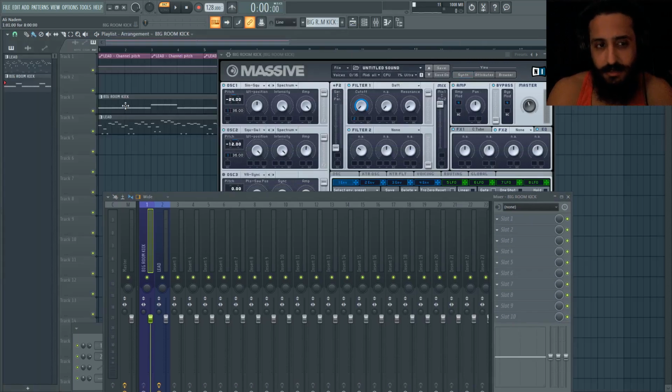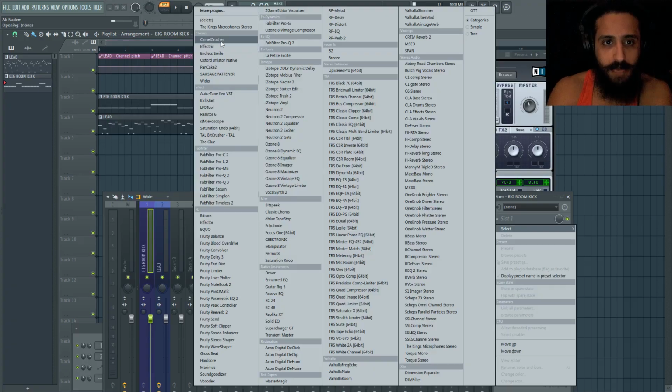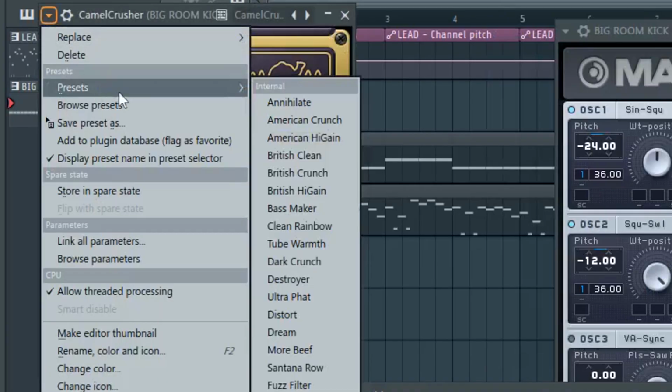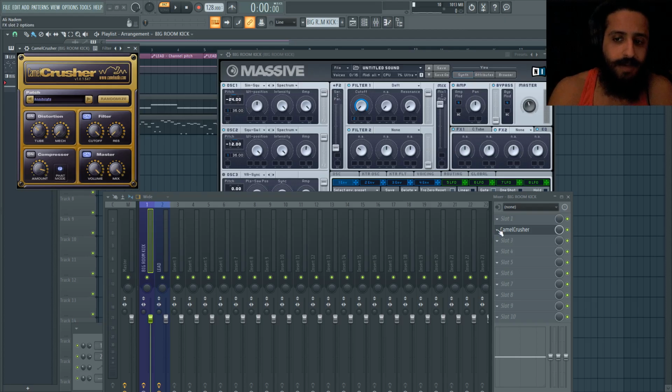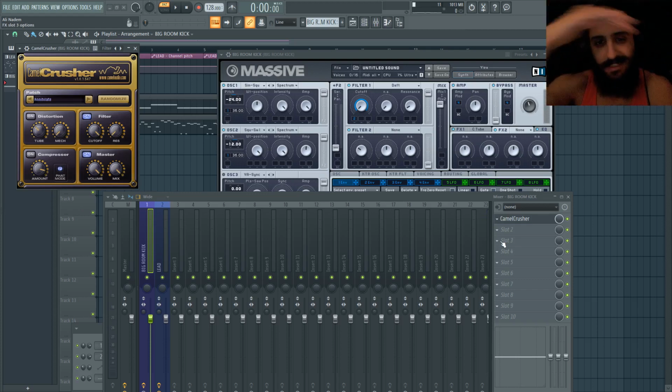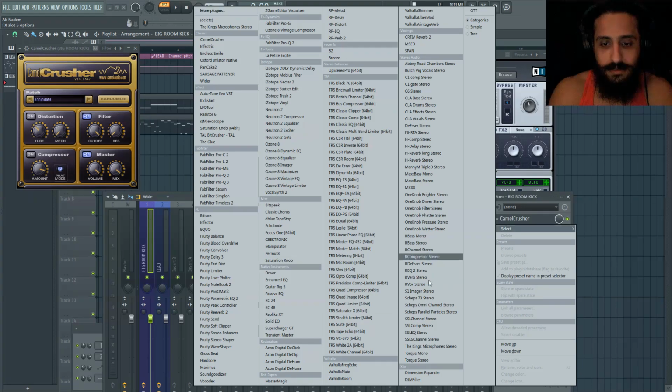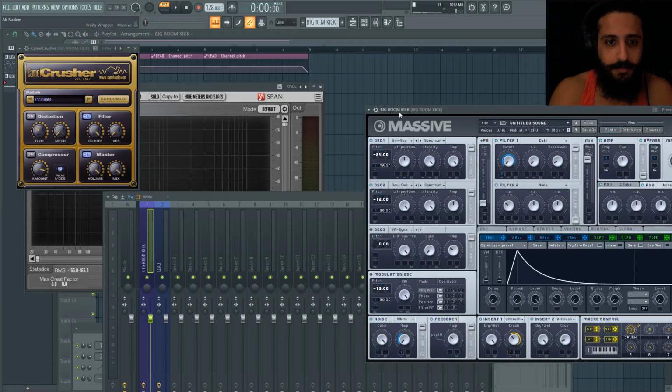It's not hitting straight 0 dB, but we're going to make this kick just a slammer. We're going to just make it straight 0 dB. I'm going to put on Camel Crusher. And I have a preset here called Filter, where I have this all the way up, no resonance, and just master on. Camel Crusher also acts as a 0 dB hard limiter, but it does roll off the low pass around 16 kilohertz. So keep in mind, if you're worried about your high end, it does do that, and that's evident when you look right here.